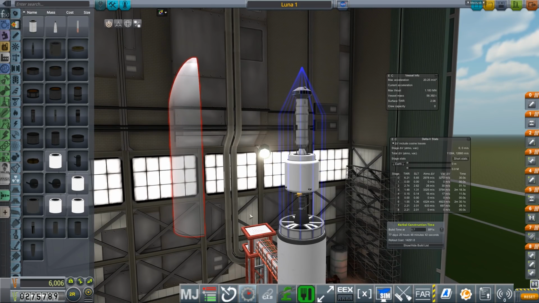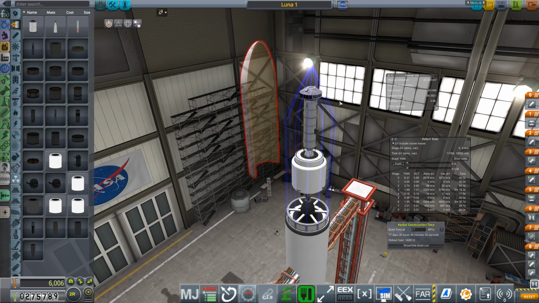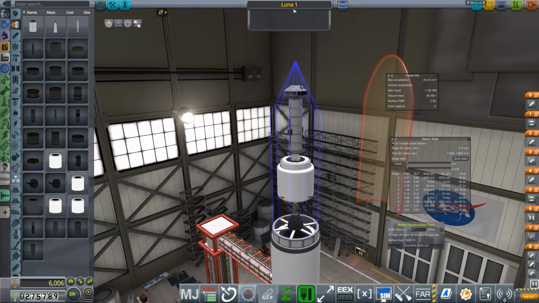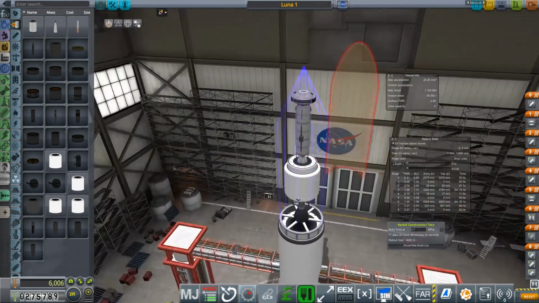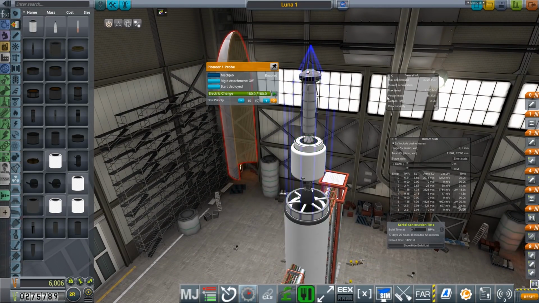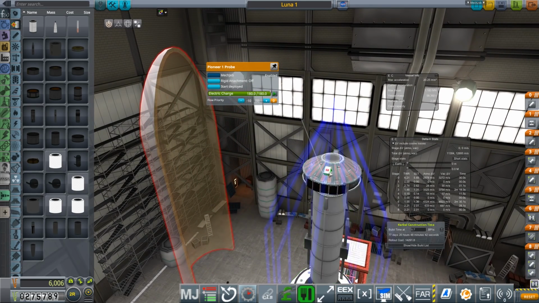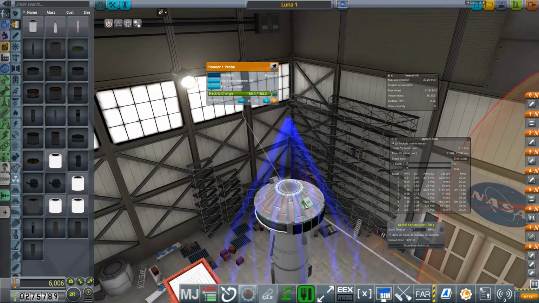Welcome back to RP1. In KSP, although 1.4 is now out, we definitely don't have a Realism Overhaul for it yet. So, back to Realism Overhaul, we've got this craft which I'm calling the Lunar 1, and the Lunar 1 is fairly simple for a craft. It's a Pioneer 1 probe, and that has on it a couple of experiments.